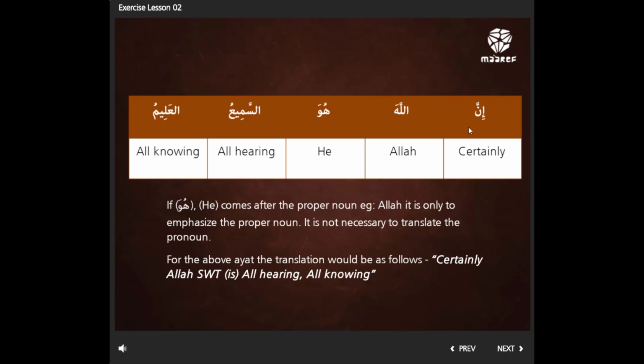Now, Inna Allah huwa Sami'ul Alim translates to certainly Allah, He is all hearing and all knowing. Now, if huwa, that is He, comes after the proper noun, that is Allah, it is only to emphasize the proper noun. It is not necessary to translate it. For the above ayat, the translation would be as follows.